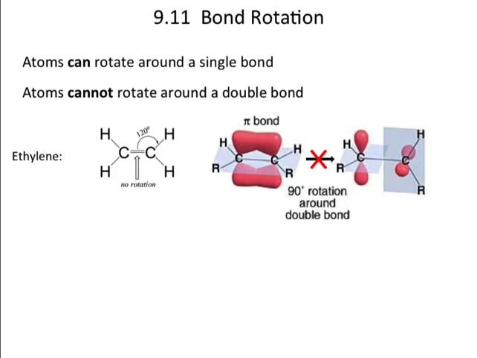So that means if you were to draw something trans across a double bond versus cis across a double bond, then you have different molecules because it will not rotate to interconvert from one to the other. So if you go back and look at the worksheet where we were talking about cis versus trans, whenever we have them on a molecule that looks like this, there's a double bond in the middle because that will allow cis and trans isomers because it will not rotate around that bond.